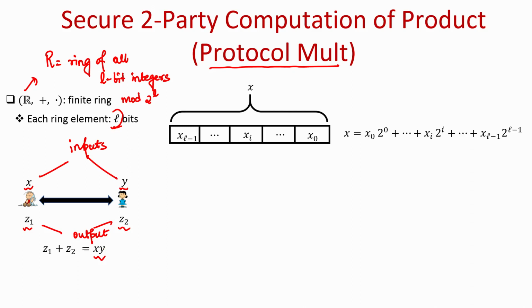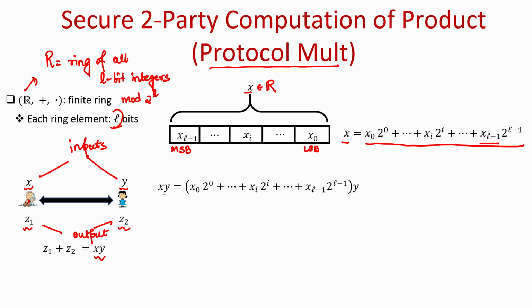Now, to do this we interpret x to be represented by L bits. So, this is the LSB and this is your MSB. So, since x is a ring element, it can be represented by L bits. So, I am just focusing on the bit representation of x, and if this is the bit representation of x, then the value of x as per the binary expansion will be this LSB times 2 power 0 plus the next bit times 2 power 1, the ith bit times 2 power i, and the contribution of the last bit, the MSB, will be 2 power L minus 1.